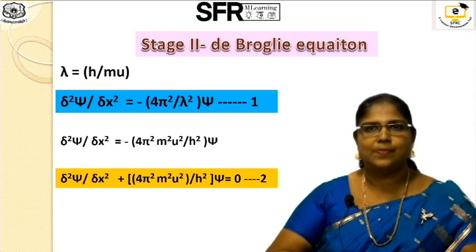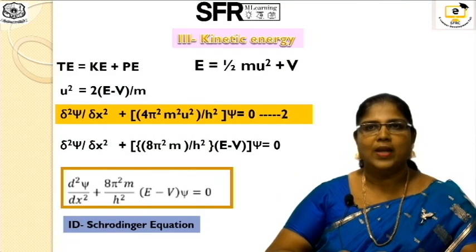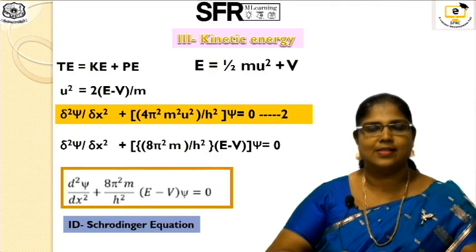So, now we will substitute the value of λ. Here we have λ² in equation 1. So, what will be the value of λ²? λ² will be h² by m² v². Now, substituting this value, we arrive at equation 2, and then rearranging that we equate it to 0. And now we are coming to the third stage, and friends, you have seen that the first stage and second stage are very easy. Now we are coming to the third stage, which is the kinetic energy stage.